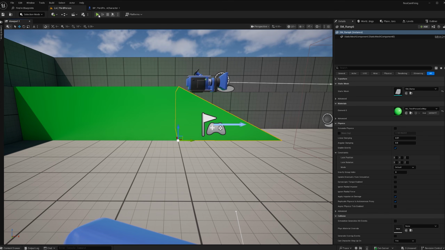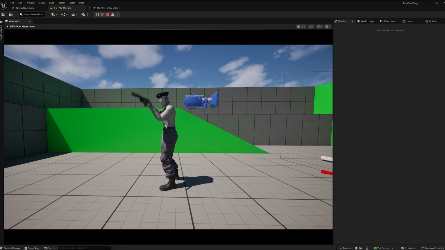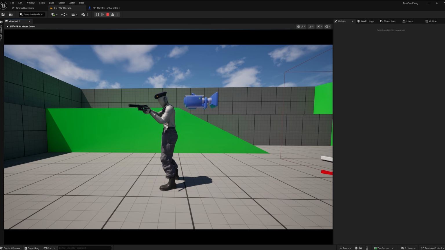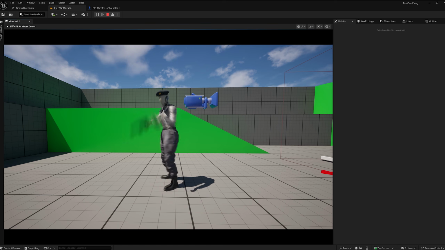Okay, so when your project loads, just click play and test everything that we set up in the last episode. So previously we set up our up and down aiming, and firing the weapon, it plays a fire animation montage, as well as muzzle flash and impact effects. So that's all still working. So the next thing we're going to do is shell ejection, and we're going to use Lyra's effect for that.